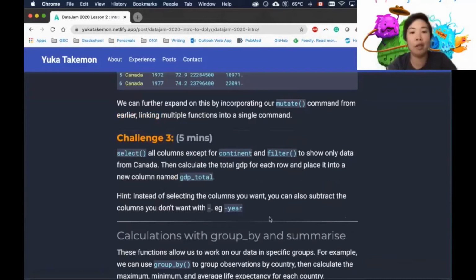In this challenge, I want you to use select on all the columns except for continent, and filter to show data only from Canada, and then calculate the total GDP for each of the rows and place it into a new column named gdp_total. And the hint here is using this negative or hyphen, which I showed you earlier.